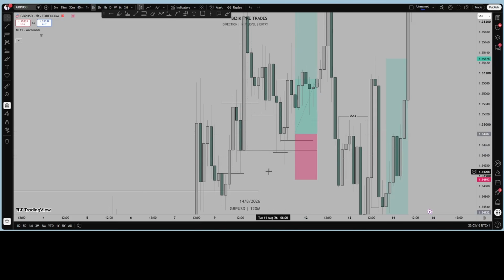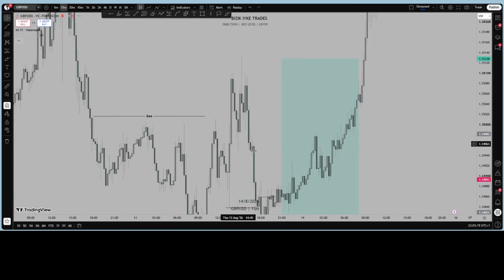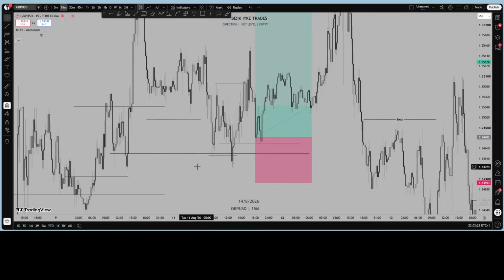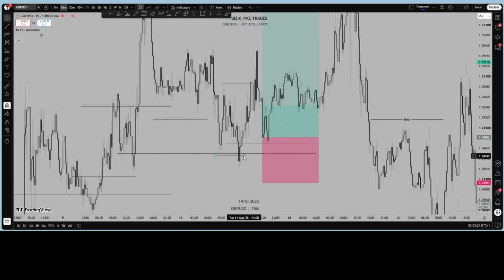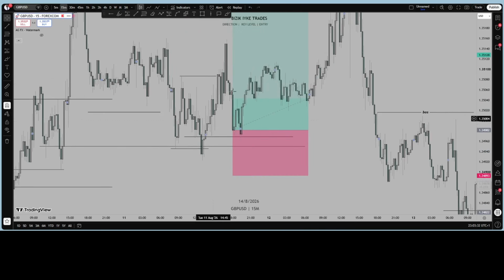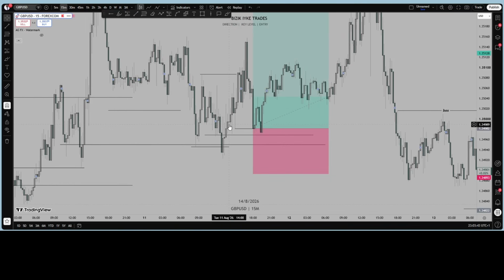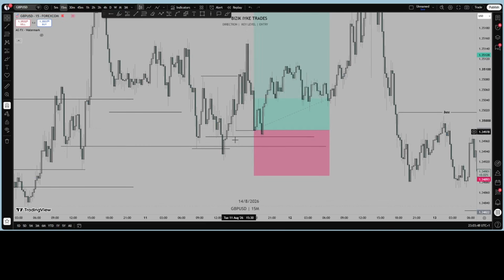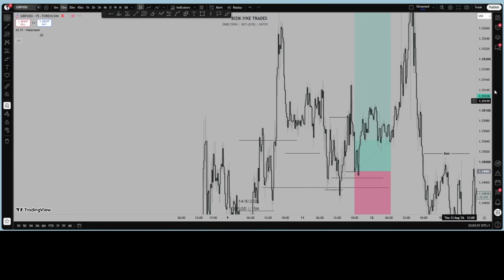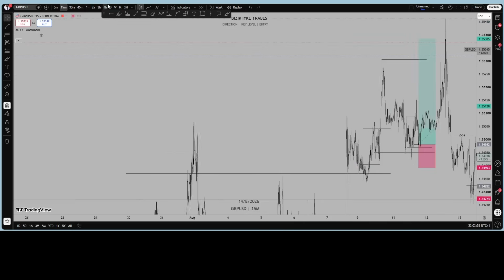So after price rejected, I went to the 15 minutes time frame to get a break of structure, right? And on the 15 minutes time frame, you see we have a true market structure shift. Market collected this low and then broke structure to the upside, and I was to enter from here, but after knowing this was just liquidity, I said, okay, my entry should be below this liquidity because I know very well price is going to collect this liquidity. So I entered directly from here, and I was targeting this daily high right here.